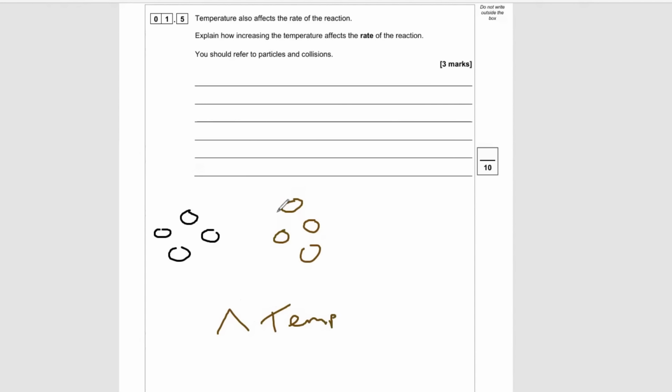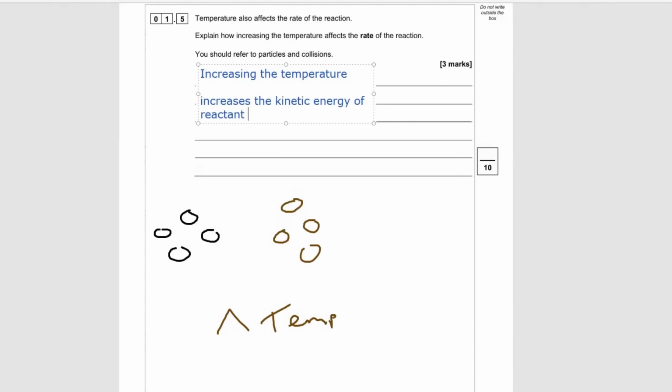So as we increase the temperature, those particles are going to gain energy. What type of energy? Kinetic energy. They're going to move faster, bang into each other faster, and more chance of them colliding because they're moving faster. So you've increased the probability of a collision, more frequent collisions. But you've also, because they have more energy, the collisions are going to be harder and more energetic. And that means they're more likely to have energy above the activation energy and be successful.